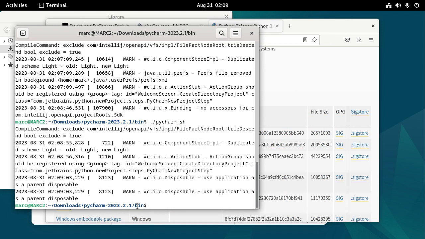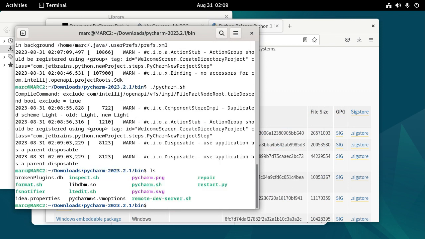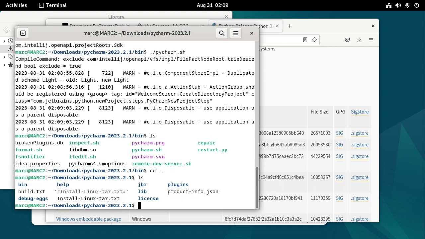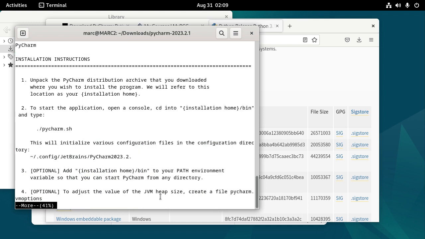So what I want to do is move the contents of this bin folder. Let me read the installation. So more install. All right.